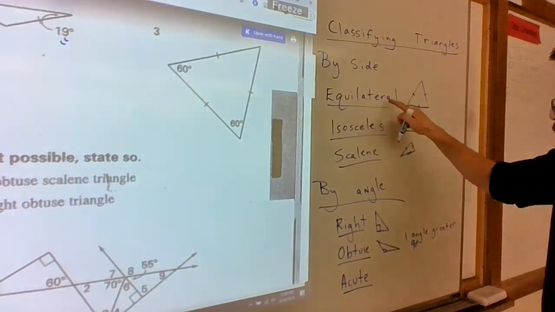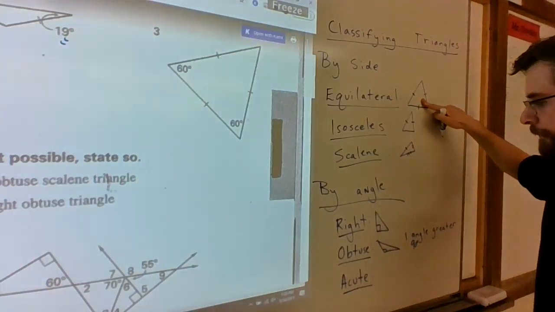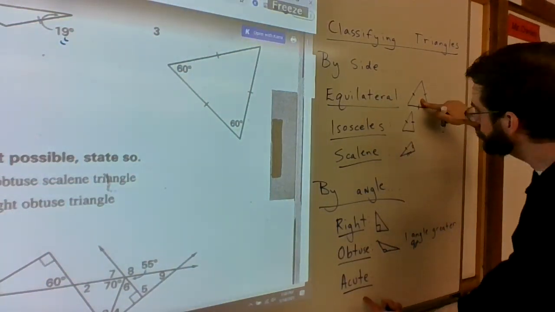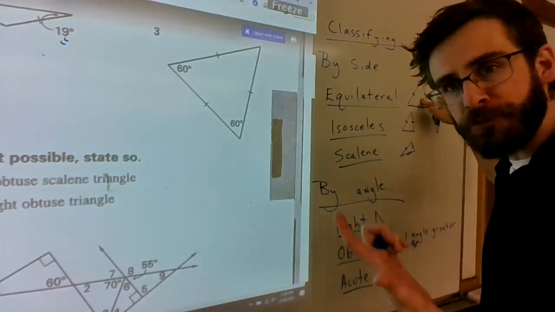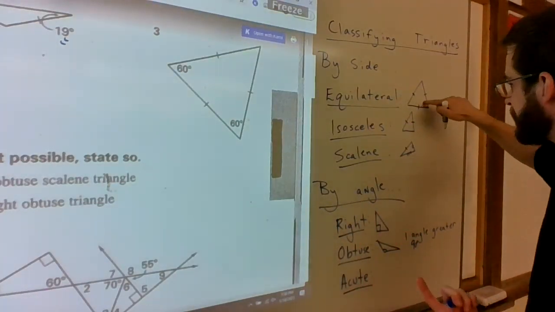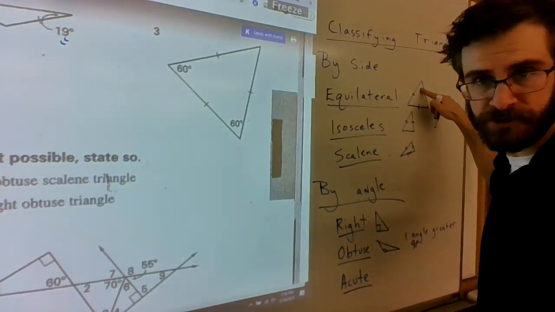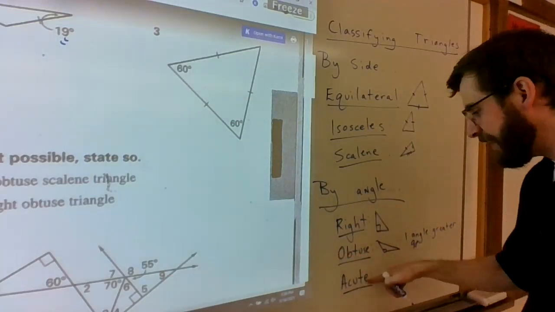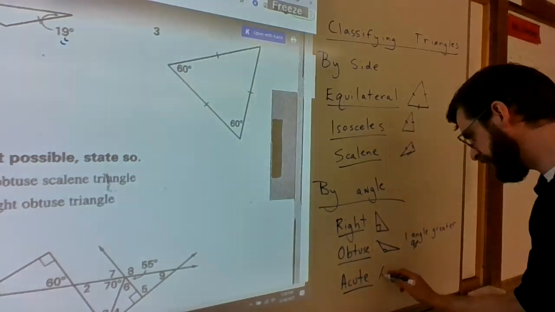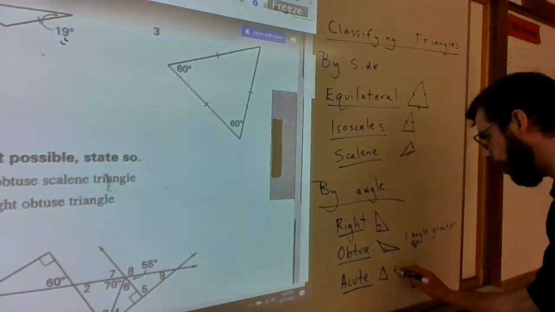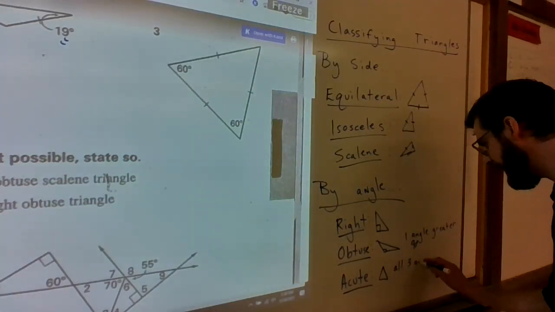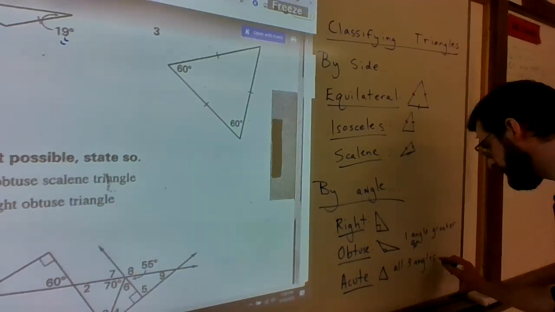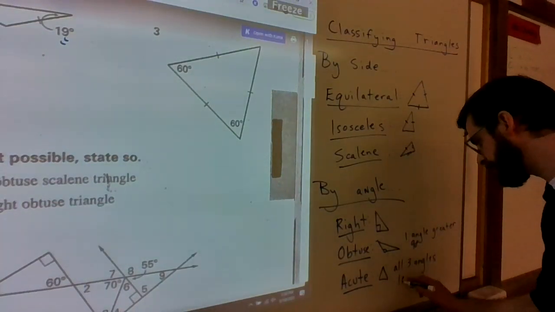So an equilateral triangle is a really good example of an acute triangle because all three angles are actually going to be the same measure since all three sides are the same measure. They're all going to be 60 degrees. So 60 is less than 90, it'd be an acute angle. So something that looks kind of like that. All three angles less than 90 degrees.